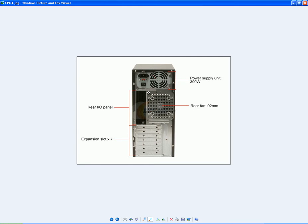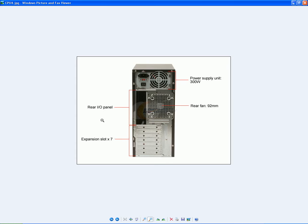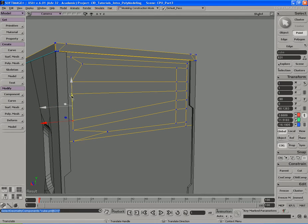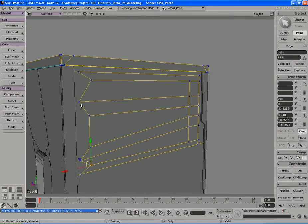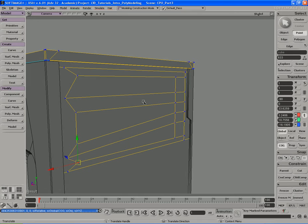And I'm going to take some of these points and kind of just shift them and move them around a bit to alter and change up the shape of this guy. So I'm going to be moving this maybe over here. Maybe I'll move this down like this. Maybe I'll move this down here. Maybe I'll take this guy over here. Let me actually take this set of edges and move them like this. Maybe something like that. And actually let me pull this back like this maybe. And that looks like it's gonna work.